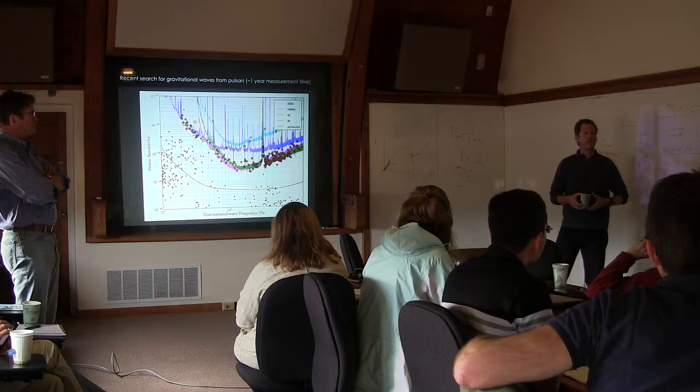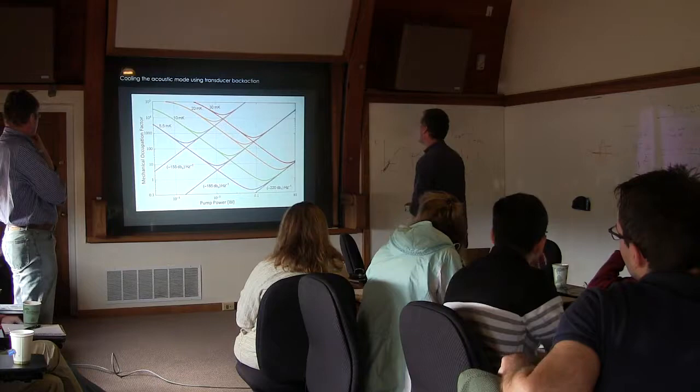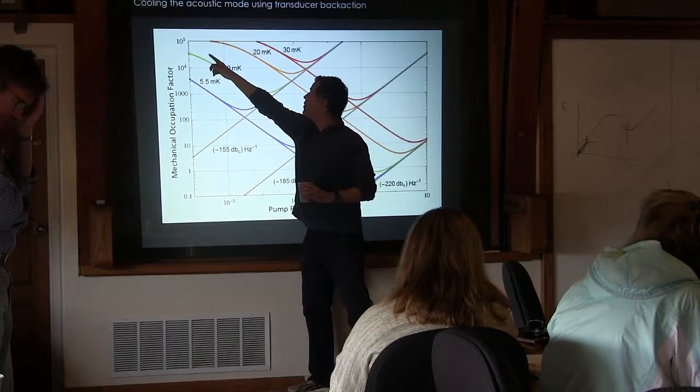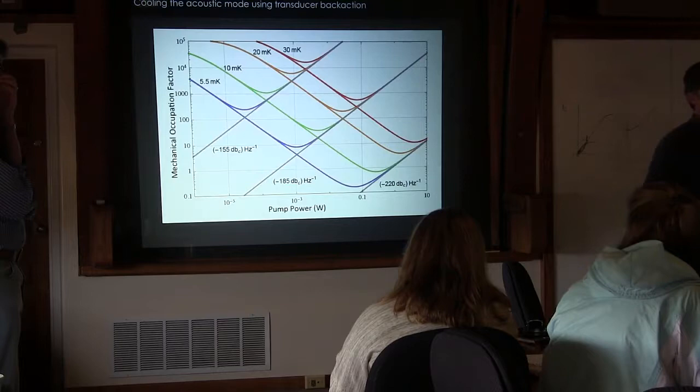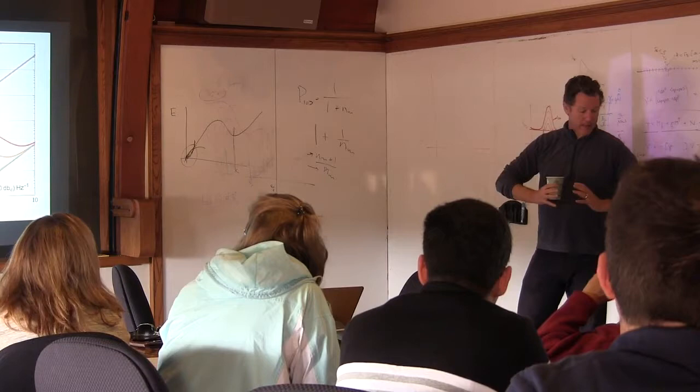But like I said, if you go to the sideband cooling estimates, you can make the Q of this thing much lower. If the occupation factor at, let's say, 10 millikelvin is close to 10 to the 5, then if we cool it down to the ground state, that means we broadened by 10 to the 5. So you're not dealing with a Q of a billion resonator, you're dealing with a Q of 10 to the 4. It's not as high Q an oscillator as you think.